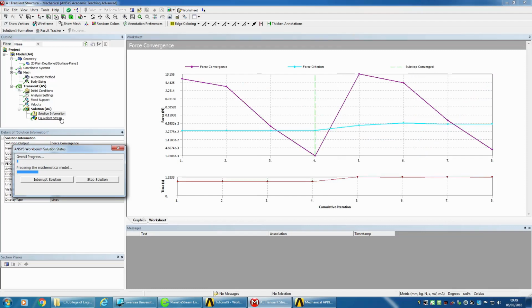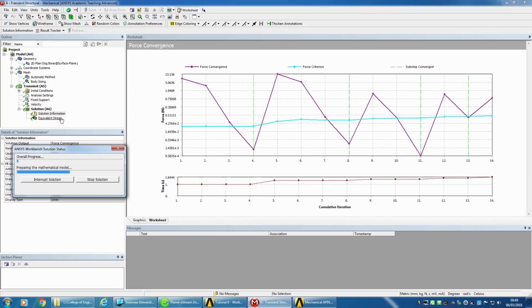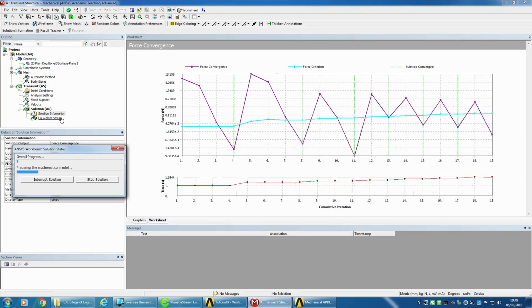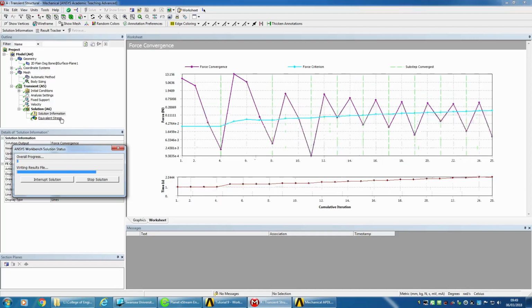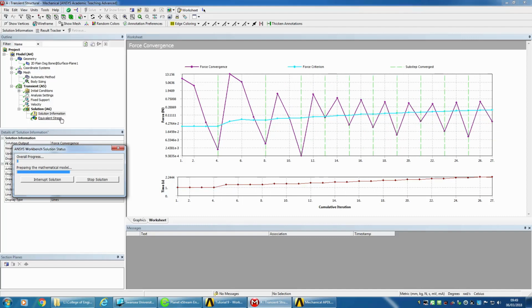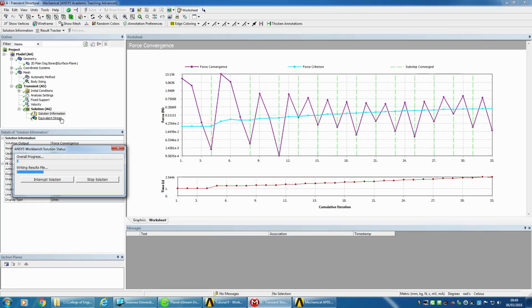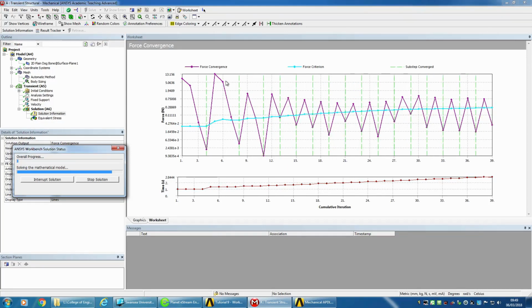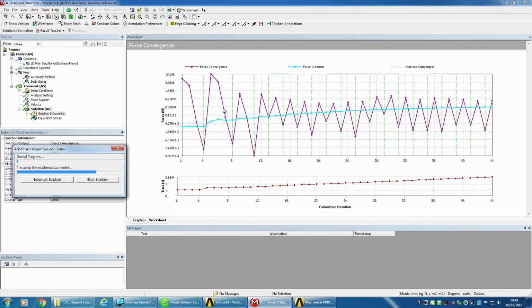What I've got enabled there is the solution output called forced convergence, which gives you an idea for each of the sub-steps of how well ANSYS is dealing with the combination of material properties, model that you've selected, the geometry, the mesh. All of these things are encompassed in the way in which the solution converges. If you start to see a lot of red lines here, you've got a problem, and then you're going to have to delve into where that problem is coming from.